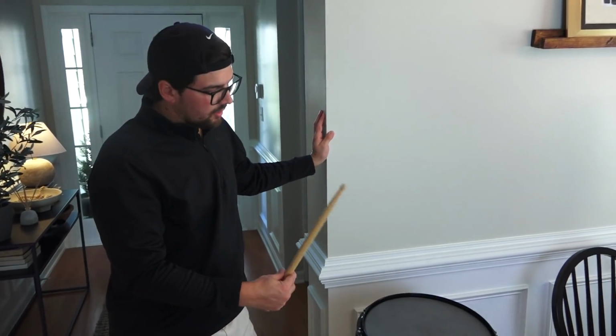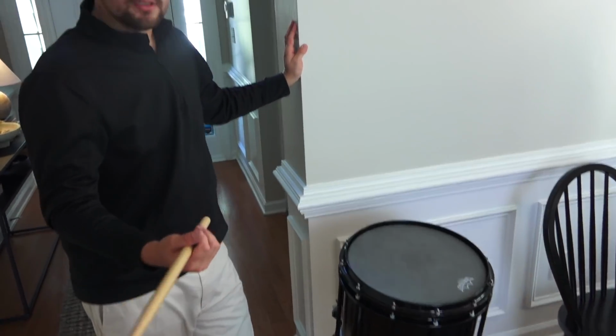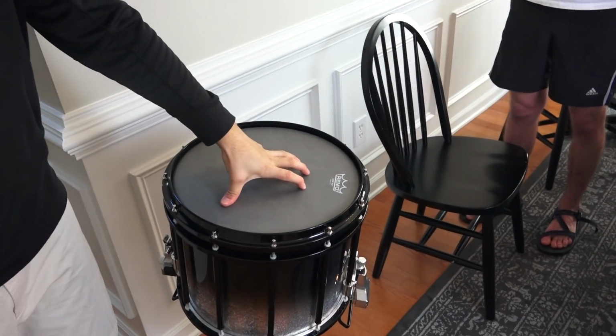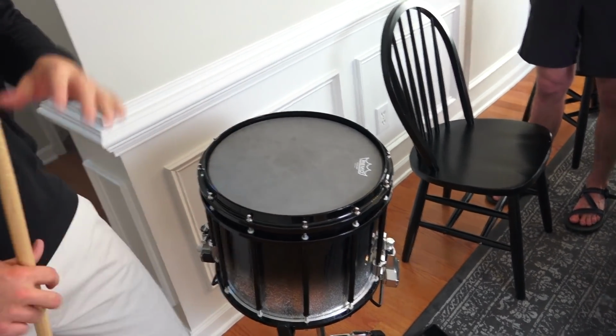Yeah. So really what we'll do from here is I'll probably fine tune it over the next day. Try to put a little more attention slowly, as I said before. You don't want to put too much at one time. I think the most important thing for day one is just getting the heads close to themselves, making sure each lug is similar to themselves. Letting it sit. If you've got a day-long rehearsal, if you're running an independent group, maybe touch it up as you go. But again, don't try to get this sounding perfect in 3 hours.